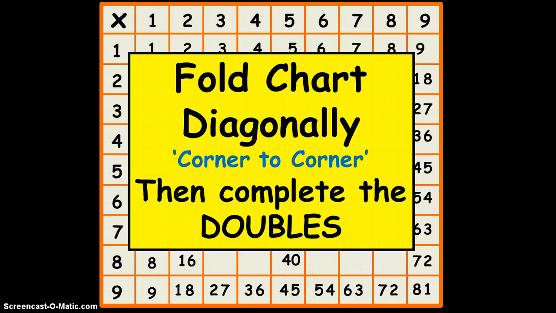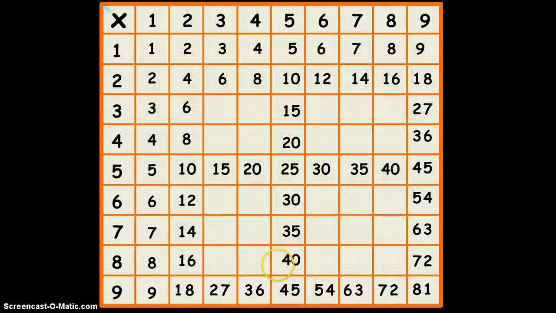So we make a line or fold our chart diagonally, and we already have our 1 times 1. That square is done at 1. 2 times 2 makes 4. And if we don't know 3 times 3, we just add 3 to this 3 to the 6, and we come up with 9. Then the very next thing we have is 4 times 4, and we remember that in order to drive a 4x4 pickup truck, we have to be 16 years old. 5 times 5 is already done for you.